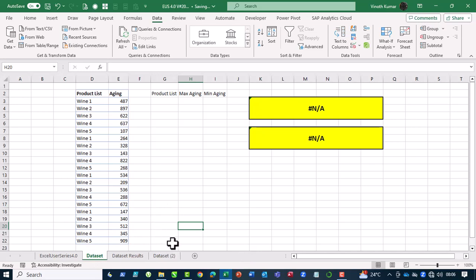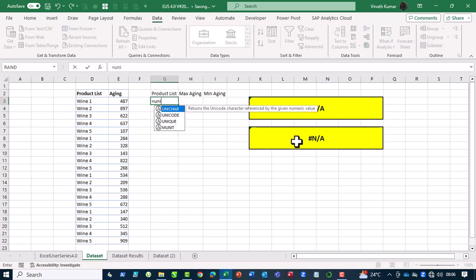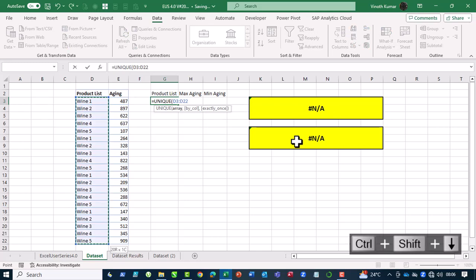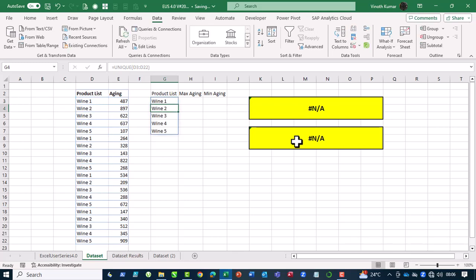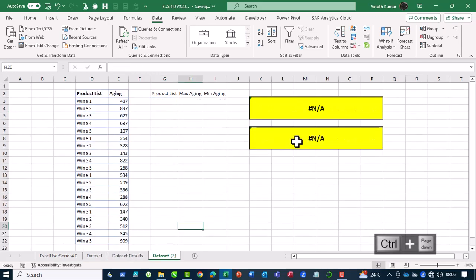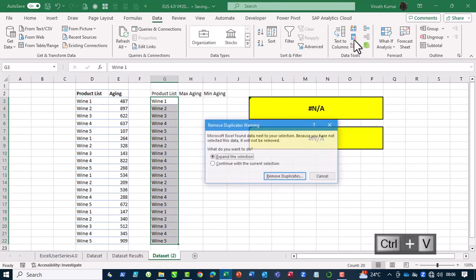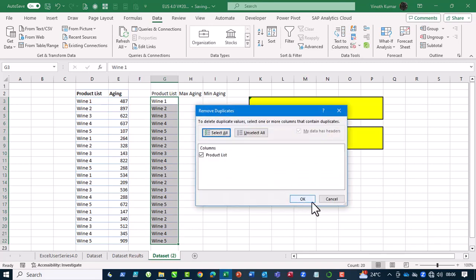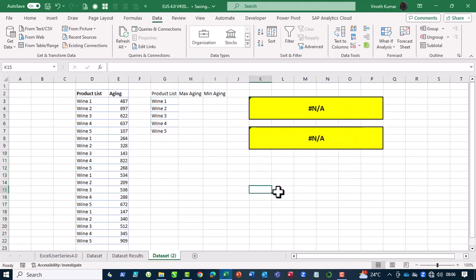The formula remains the same for both the dimensions, but creating a unique list will make our life a little easier, because if a new data set comes into play, this will become dynamic for me when I use a unique functionality. If I add one more dimension here, I will get my maximum value and the minimum value according to the list here. If it is the remove duplicates functionality, I'll select the whole wine list here, copy that and paste it here, and then I will remove the duplicates for the current selection alone. When I do that, it's going to give you that list alone. But when a change happens to your data set, it may not update automatically, but my unique functionality does that for you. But the formula still remains the same for both of them.